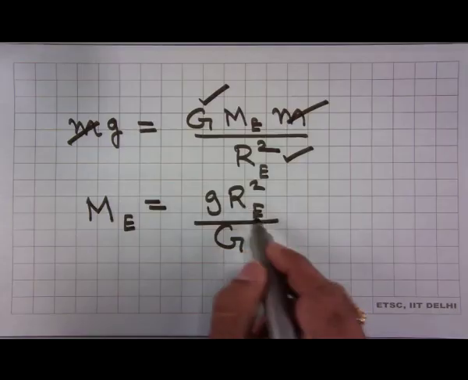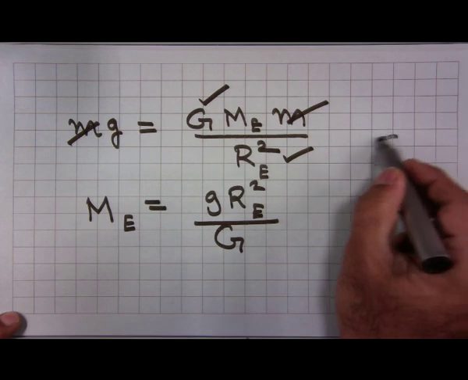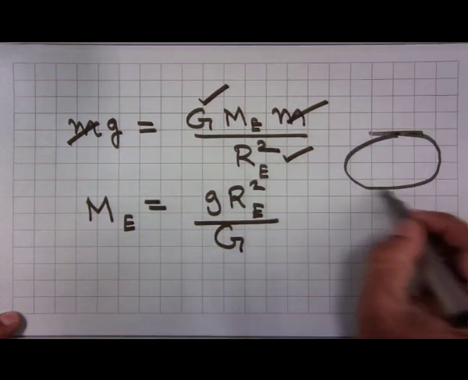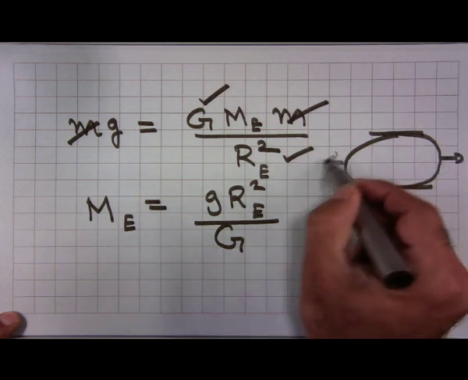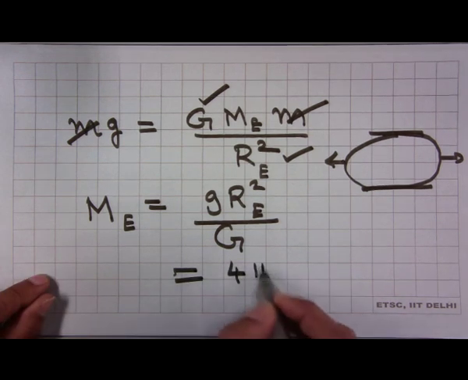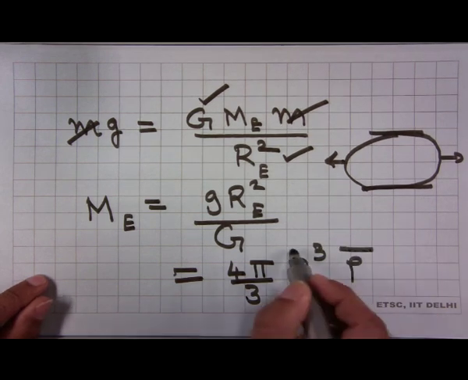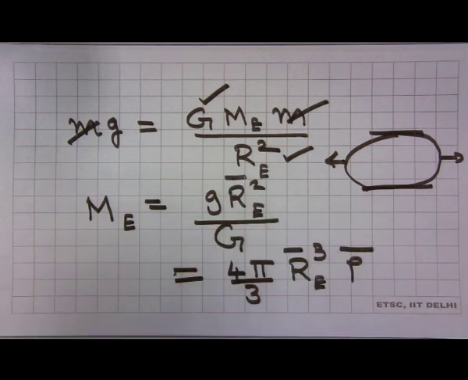As I told you, Cavendish was not entirely interested in the mass of the earth, but he was interested in the mean density. After all, when I am writing the radius of the earth, that is also the mean radius, because after all we know that the earth is not a perfect sphere, but it is a geoid. It is flattened at the poles and slightly bulging at the equator. Therefore, this radius is only a mean. But anyway, if we ignore that, we will write this to be 4 pi by 3 Re cubed into rho, and I will put a bar on all of them. So, what does bar refer to? Bar refers to the mean value of the radius of the earth, and rho bar refers to the mean density. What density is this? The mass density of the earth.